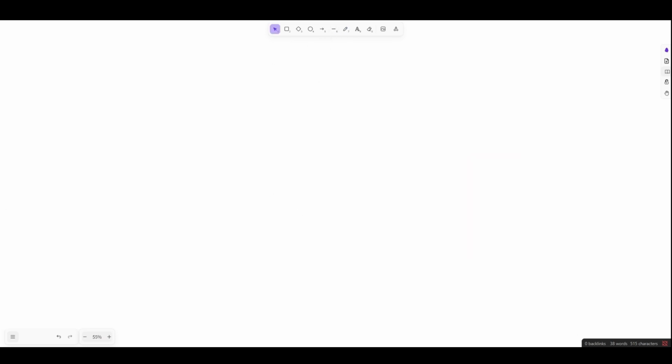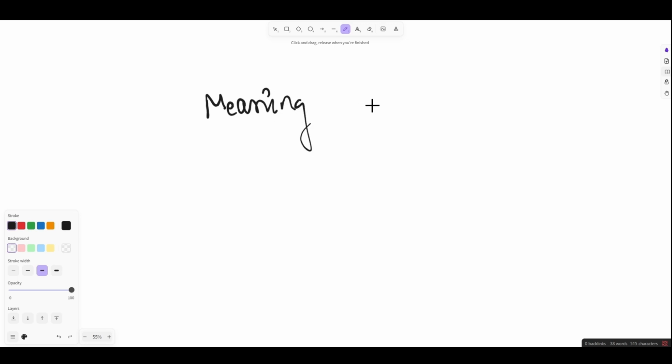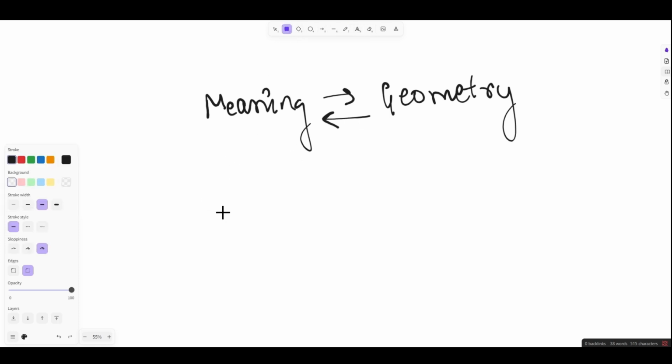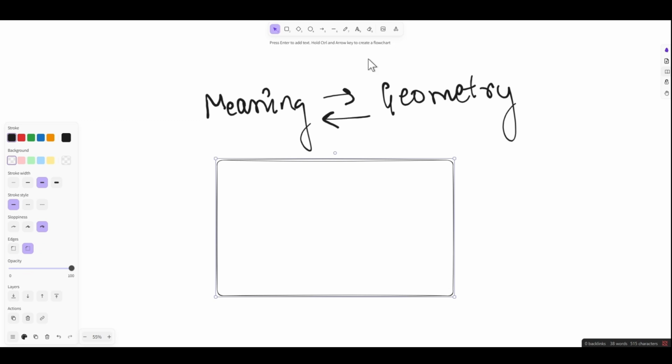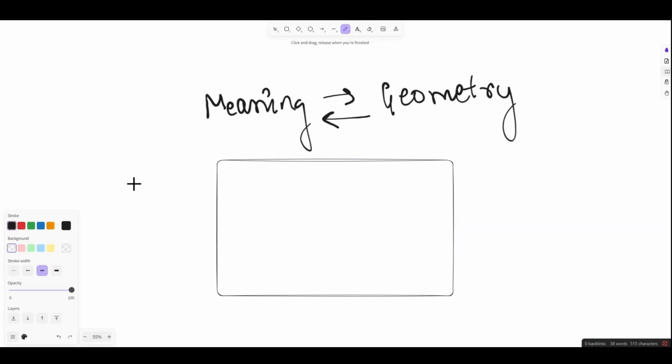Okay, so what the problem statement basically led us to was understanding what is the meaning of a word and how do we translate it to geometry. Or it could be the other way around. How does geometry help us derive the meaning out of a word? So in order to do that, let's assume we have a vector database where each row represents a word. That was a cat, an apple, a dog, or a banana. Now we assign these cats, dogs, apples a value.